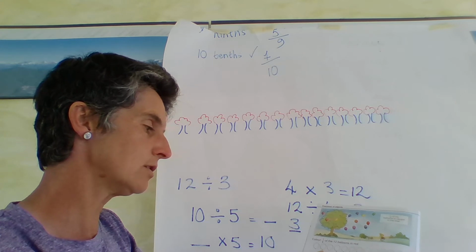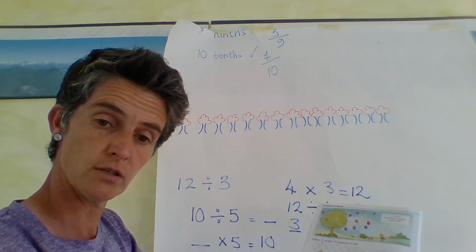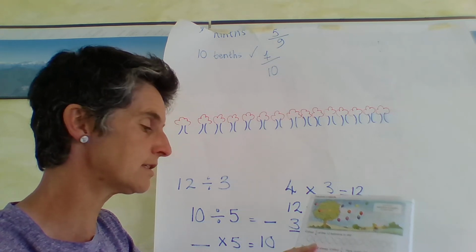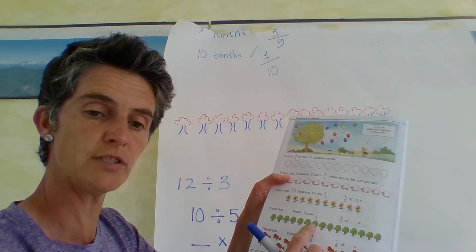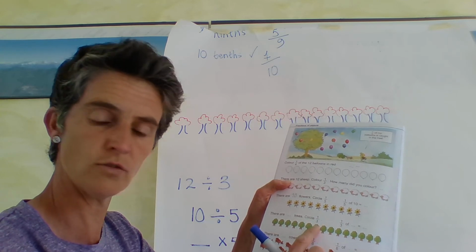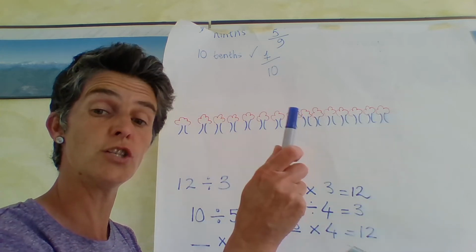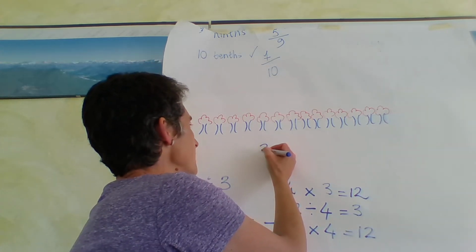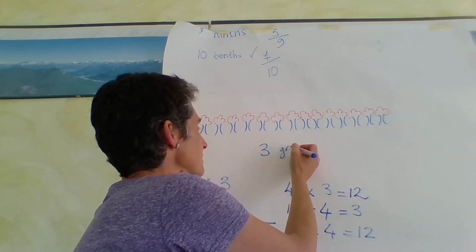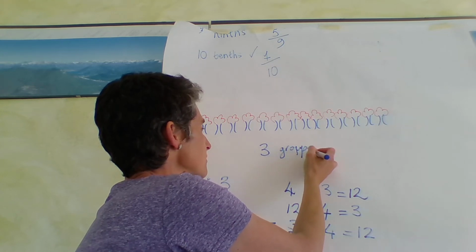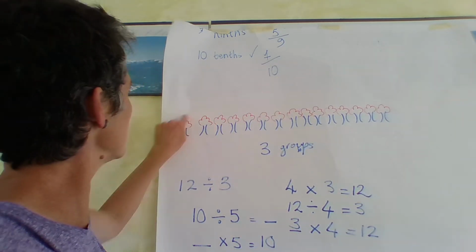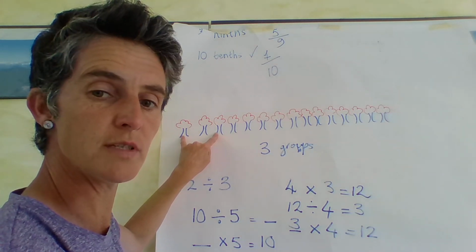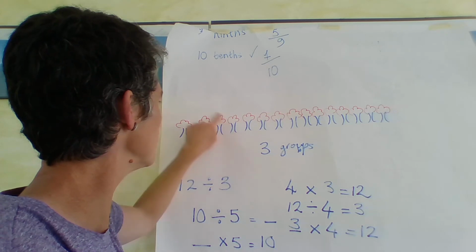We've got to circle a third of those trees, haven't we? Okay, it doesn't mean circle 3 just because there's a 3 on the denominator. It does not mean that. Not circle 3, circle 1/3 of the whole group. So in other words, I've got to split these trees up into 3 equal groups. You can imagine, if I just put a circle around 3 of them, by no means is that one of 3 equal groups, is it? That's too small, that group there.